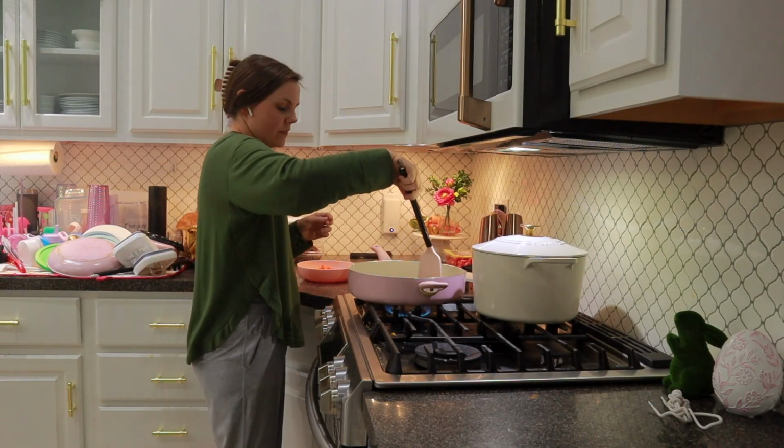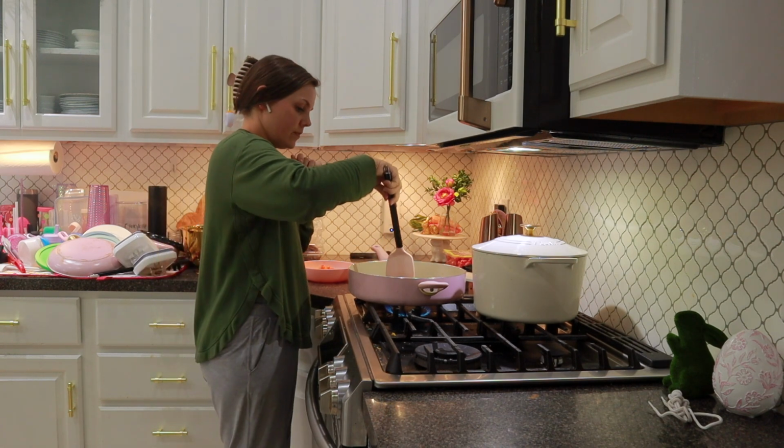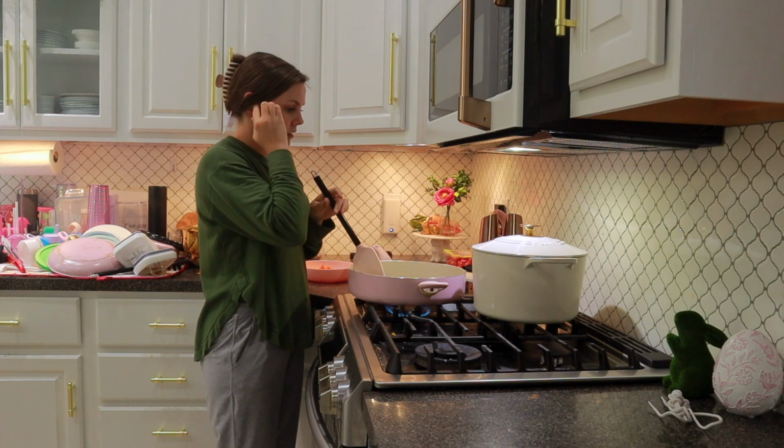Now I am going ahead and just getting the hamburger meat all browned, and in a second I will start showing you the seasonings that I am putting in there.